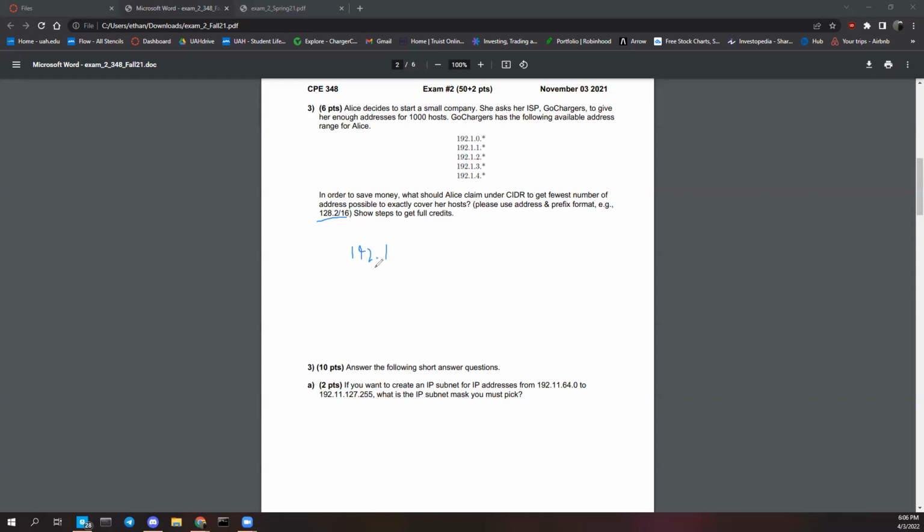So he goes 192.1.0.0 as your low range, which would be this one at the top. And your upper range would be, because you're actually just doing hex counting at the end of the day, or binary counting, whatever you prefer, 192.1, the front start, the same, and then this, and then this. So here you have 3. So that's 3 of the 4 times 255 addresses that can be represented on the end.